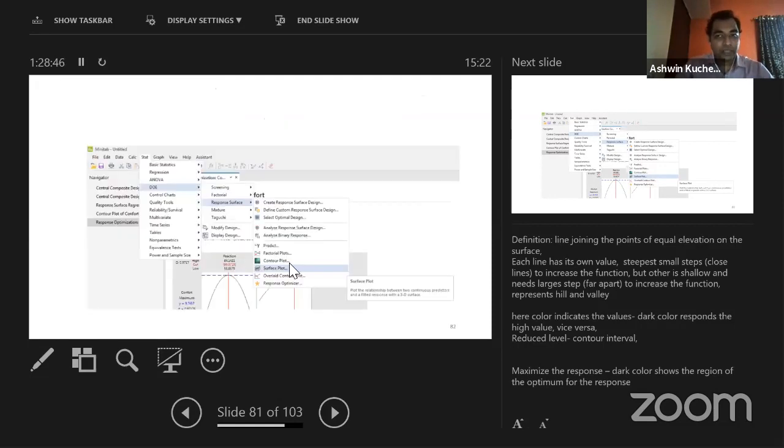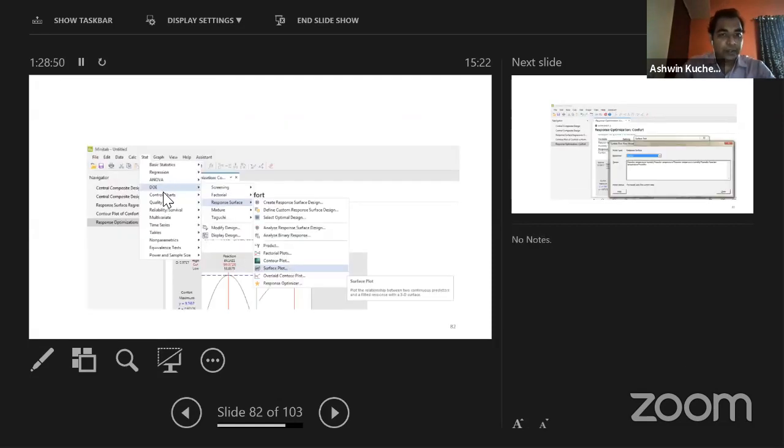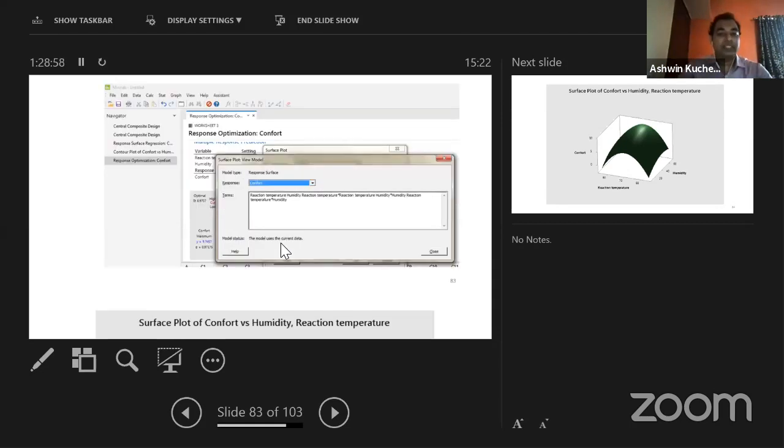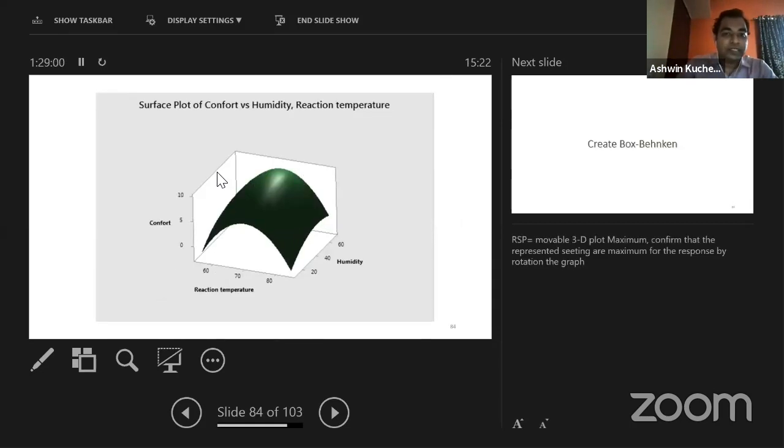Then we go on to the response surface plot, same pattern: stat, DOE, response surface plot, and I plot a response surface plot including all these quadratic terms and the curvature terms, and I get this form. So this response surface plot, if I plot this with the contour plot below this, there was a center circular form in the contour plot, and that was my maximized region. And so if you go back and just recall the types of response surface plot, from these types or shapes of response surface plot, this shape is of maximize, where the center part is maximized.